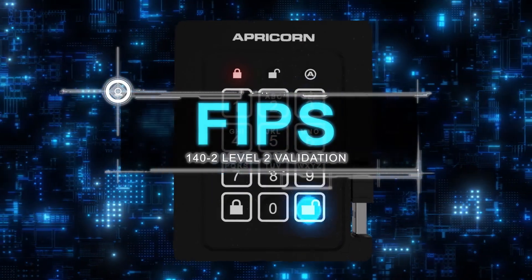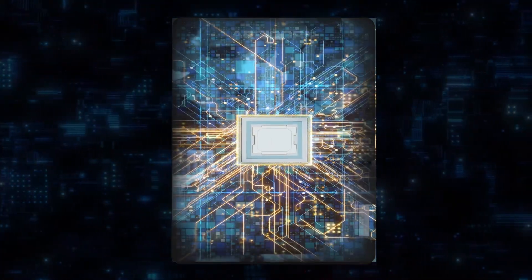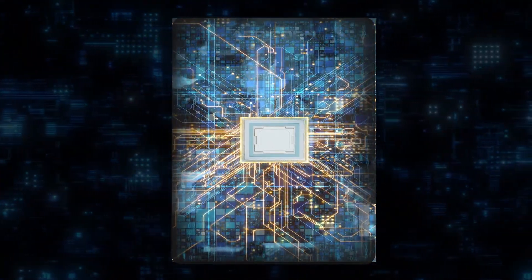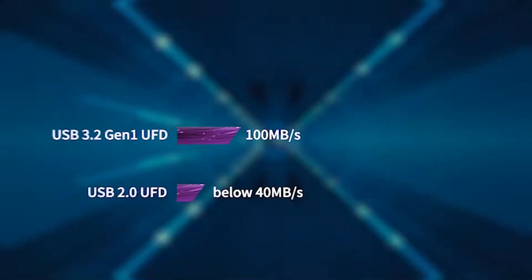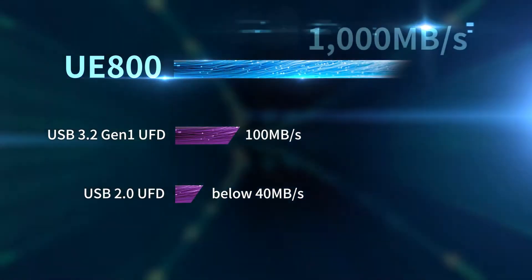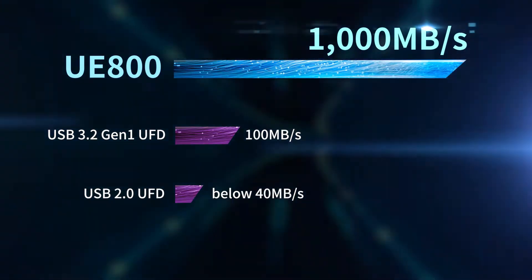And while the allure of HDDs might still linger for some, we're setting them aside as well — this guide is all about SSDs. So, if speed is your endgame and you're in pursuit of the best external hard drives equivalent in SSD form, welcome aboard. But remember, the swiftest portable SSD doesn't always equate to the overall best. Let's dive in.